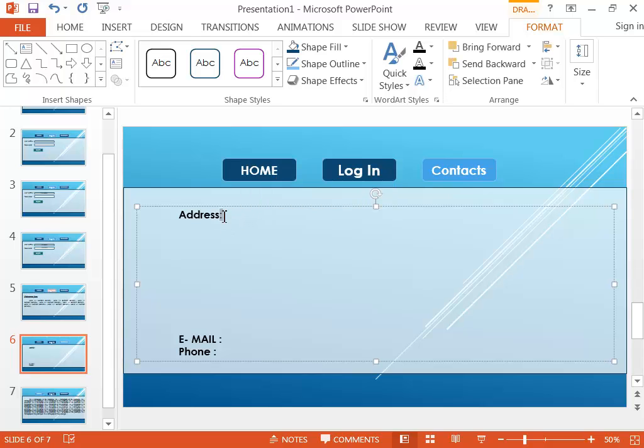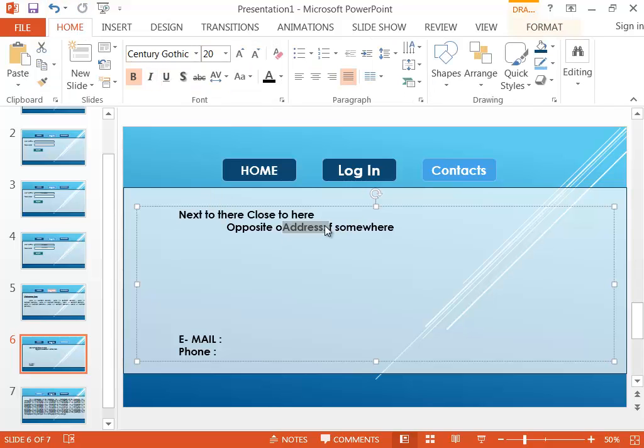For the address part, for example, I wrote in here, next to there, close to here, and opposite of somewhere. So this is the address. And I am emphasizing the address, not the text.